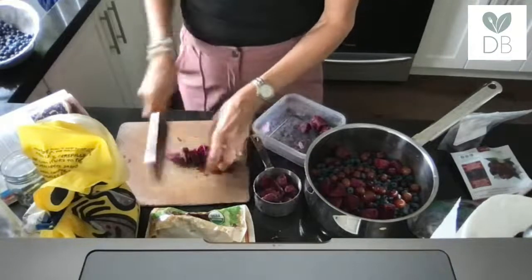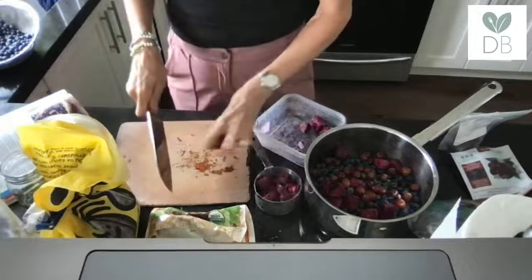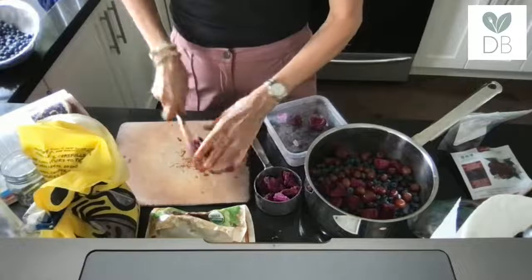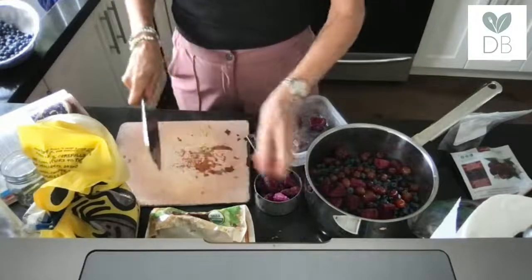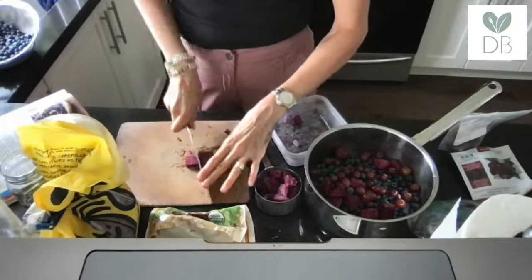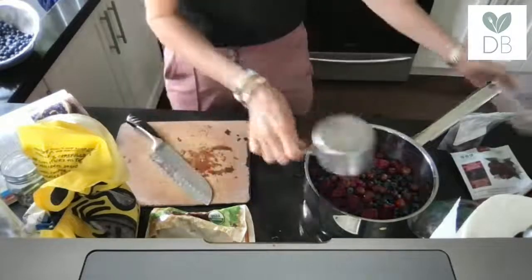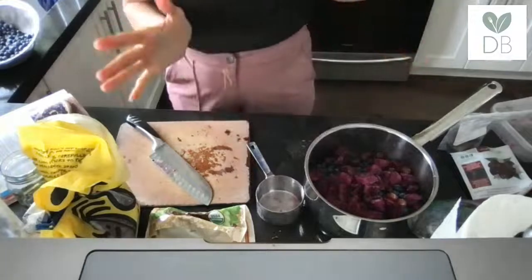Now, I'm just cutting it a little bit because it's going to break down. I don't worry too much. I mean, I make jams and I find I just like to make them pretty rustic and not fuss about it too much. Because as I always say, Martha is not coming for lunch or dinner or any other time. So that's in, and I'm one cup shy.